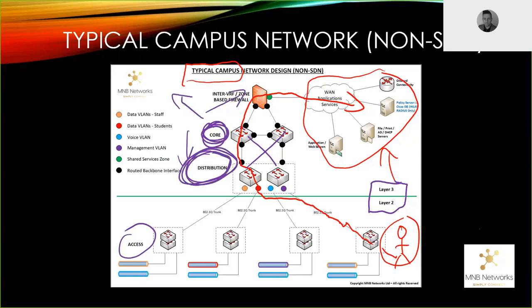services. So when I say services, you may have the services pictured up in the right hand corner, in a data center or something behind a firewall, but it may be that they actually just sit off there like that with no firewall. So they may be connected directly to the distribution switch, and that's really common as well. And the access layer is where your machines, devices, users, access points and everything actually physically connect to the network. So that's really where we're coming from.